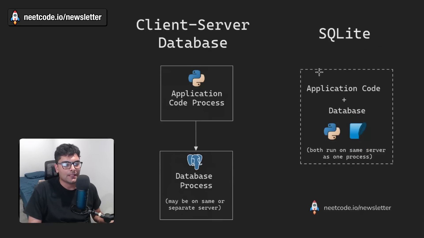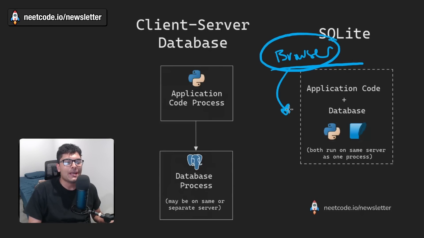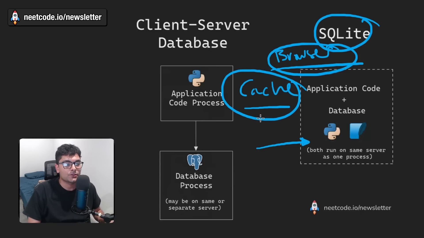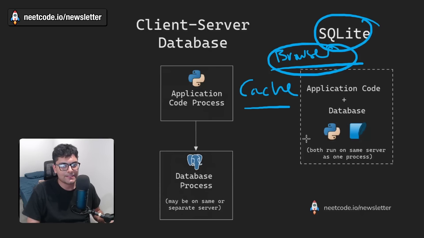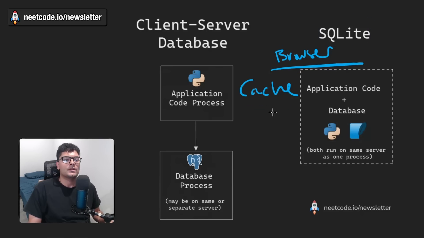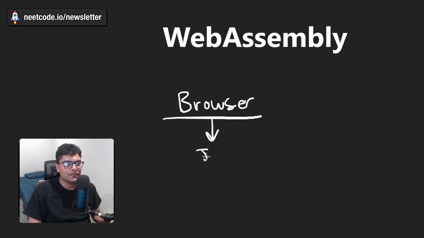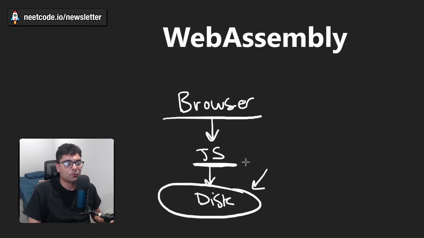In terms of the use cases of SQLite: one, it's definitely used for web development in the browser, but since that data is stored locally, it's generally used as a cache. Because of course, if the user clears their cache or switches to a different machine, all that data is going to be lost — and that's perfectly fine if the same data is also stored within Notion's servers. Other use cases include embedded systems and desktop and mobile applications. Now, we know that generally in the browser the code you can run is very limited, and that's intentional — for security reasons. You can run JavaScript, and even that has limitations on what it can do to the operating system. It can write data to disk, but it's limited in how it can do that and the APIs it can use. You wouldn't want somebody's JavaScript code to write a bunch of malware to your computer.